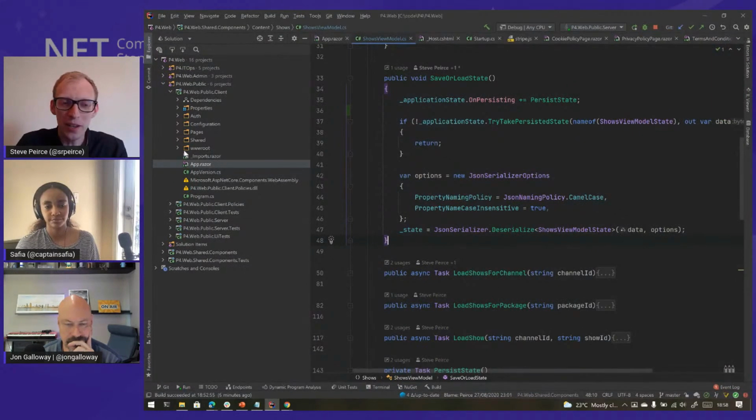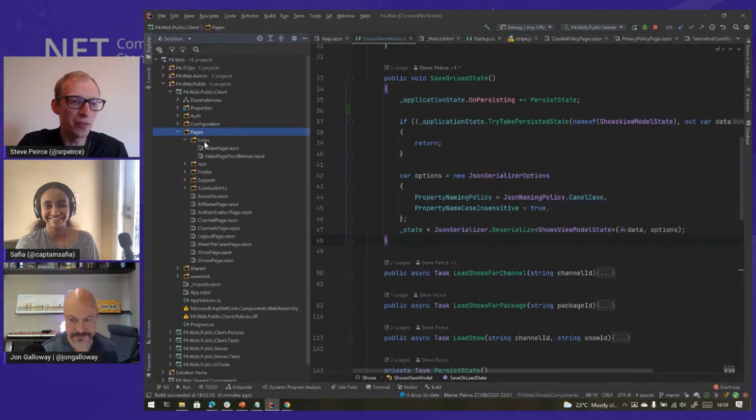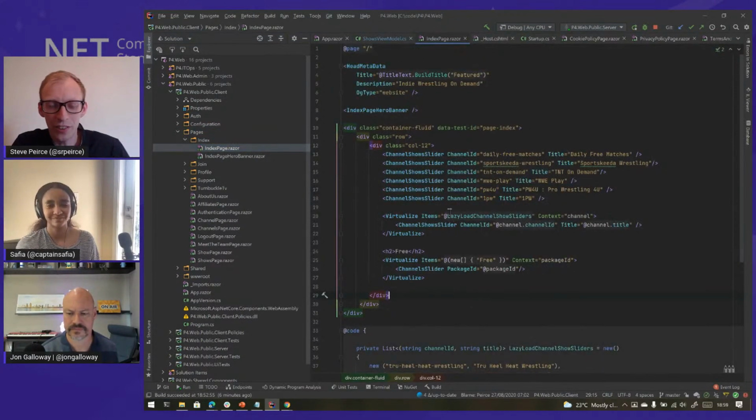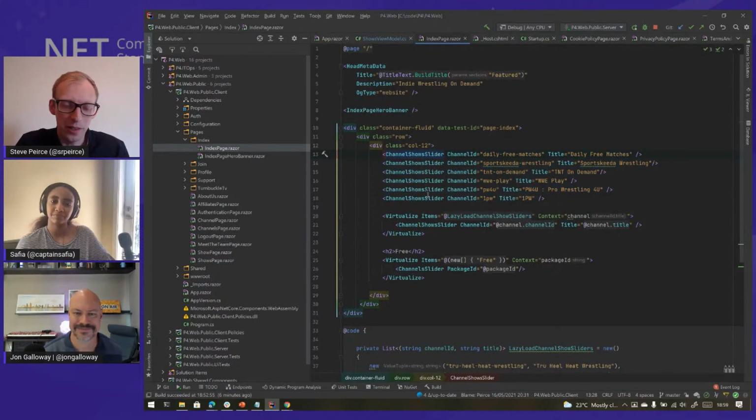And the way we did that was to butcher or abuse the Virtualize component, which was introduced in .NET 5, I think. We call our channel shows slider, which is what each of those slidey bits are for each show.